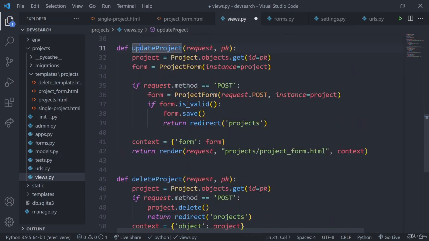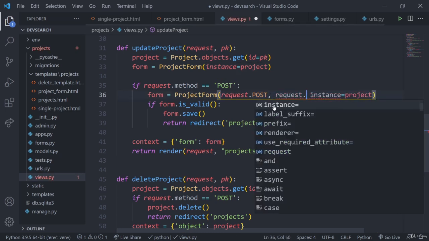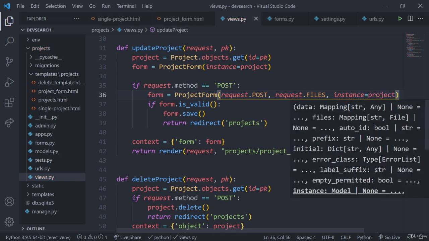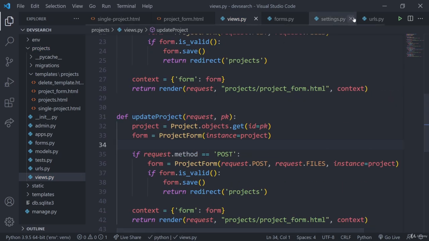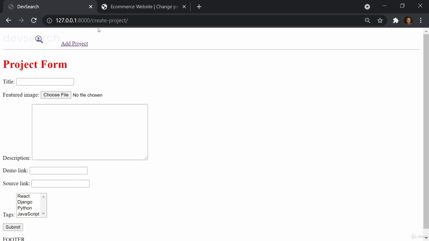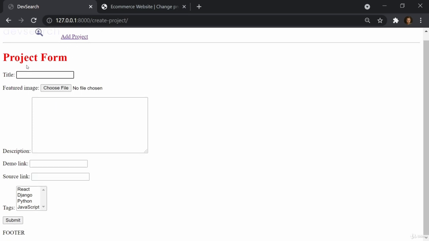And then we also want to do that for our update project. In this case, we're passing in the instance here. So just after request post, let's do request.files, add in that comma, and that should be it. So we added that to the form, and then we processed that in the backend. So if I go ahead and add a new project, we'll just say new project here.